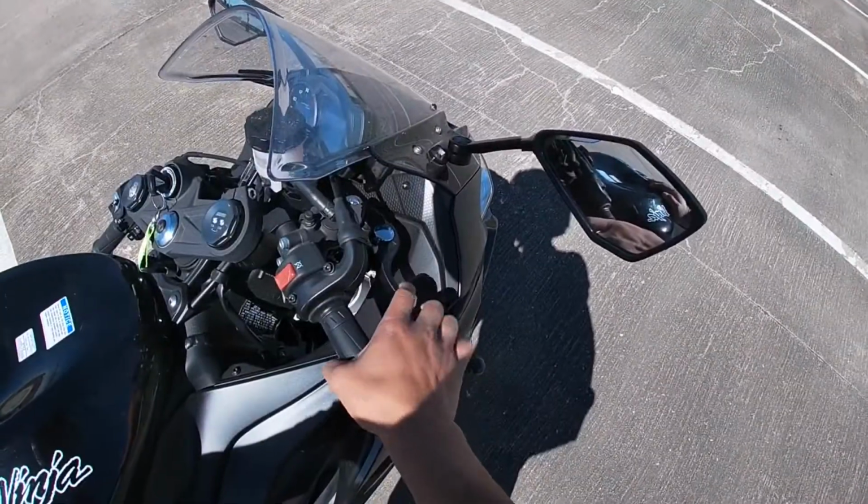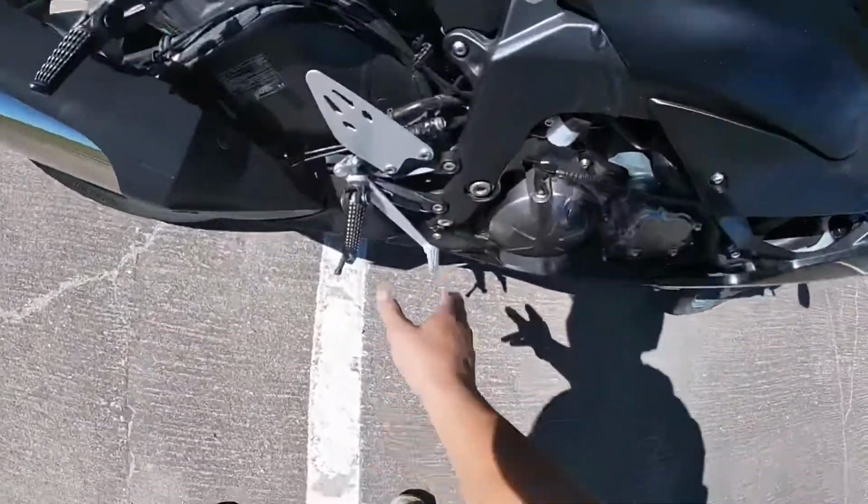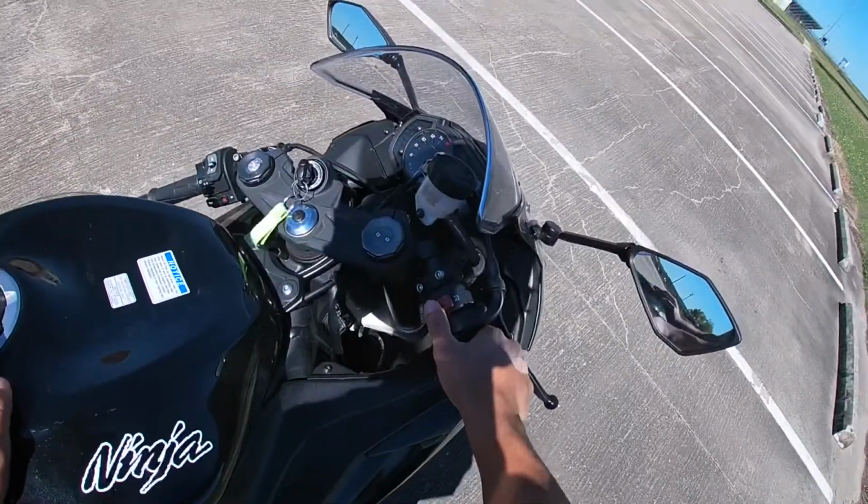Front brakes, here's the gas, and here's the back brake. So we're gonna go ahead and turn on the bike real quick. Oh, there it is.